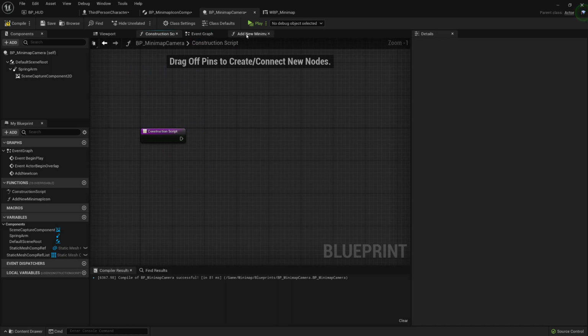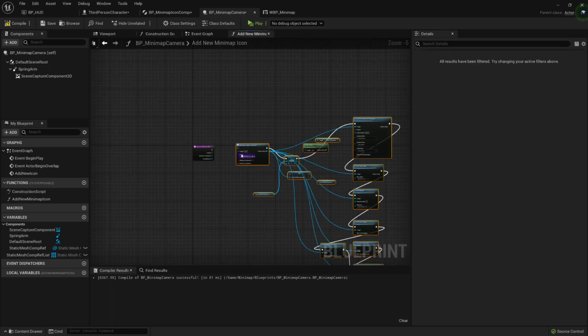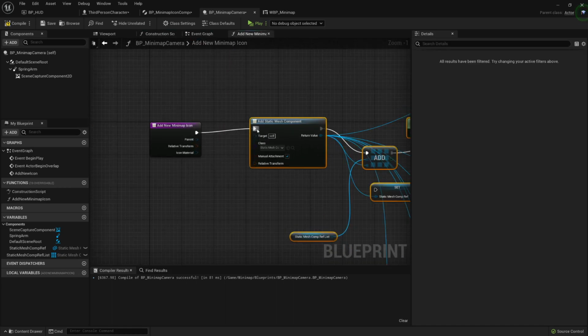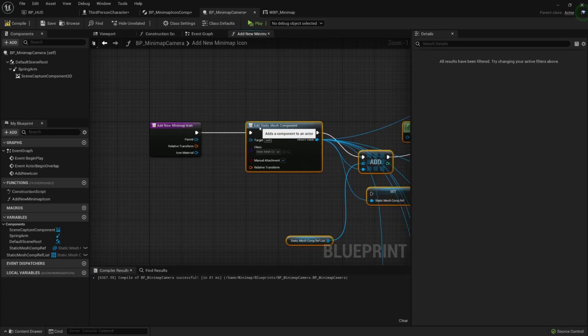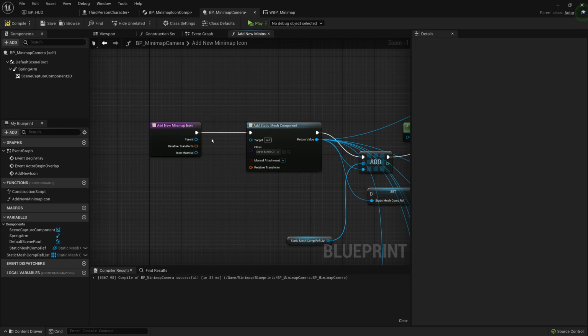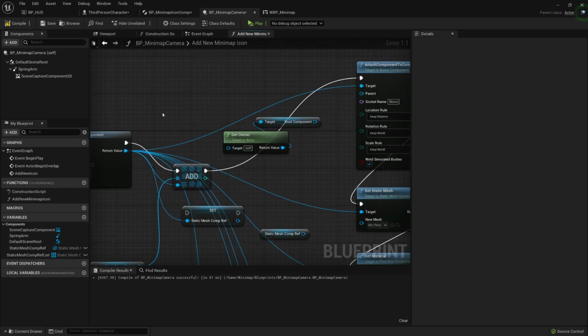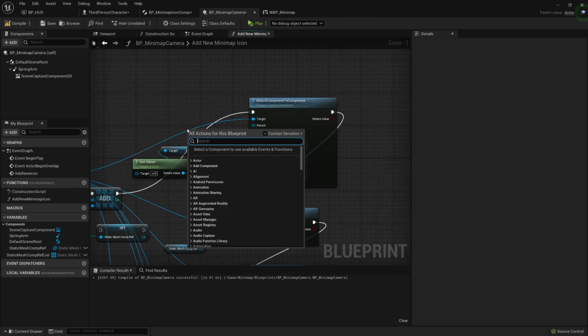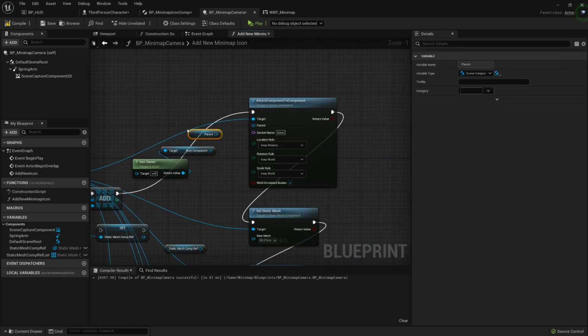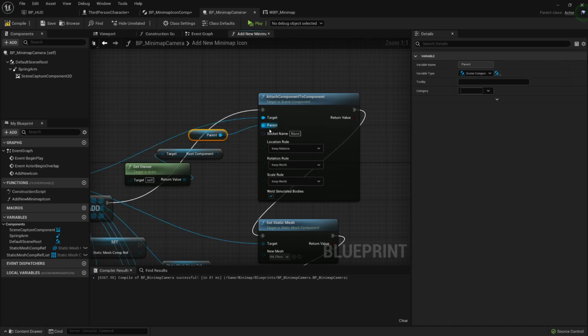And another good reason of why I want to have this as a function is because now if I need to call the parent, I can just get parent.